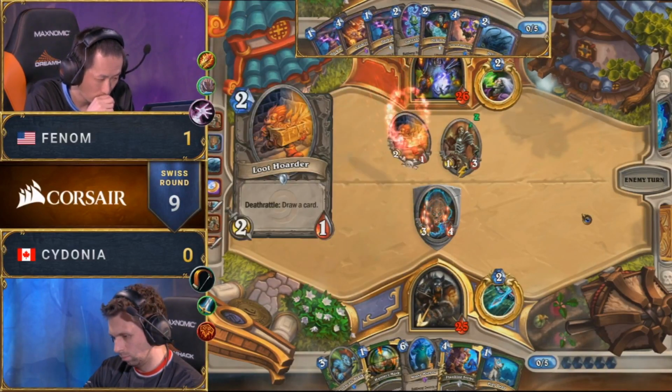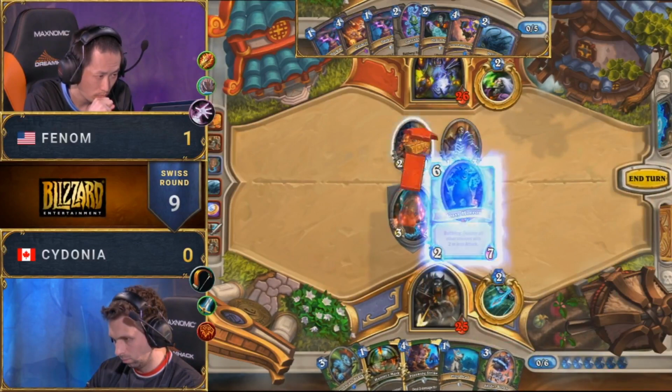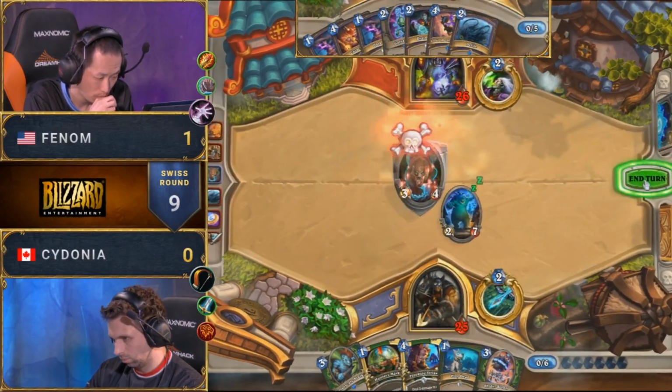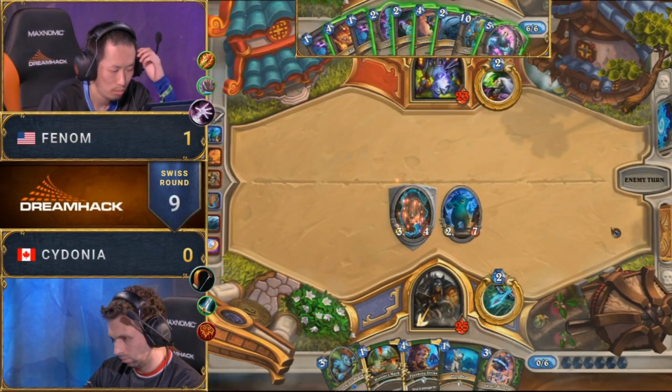Mind if I roll knee? I mean, Fenom just goes, okay, nice Grizzly, I'm just going to keep drawing cards. You do you. Cydonia manages to shut down the Mossy Horror at least, or shut down the Acolyte with the Mossy Horror. Mecha'thun found one Galvanizer in the hand.